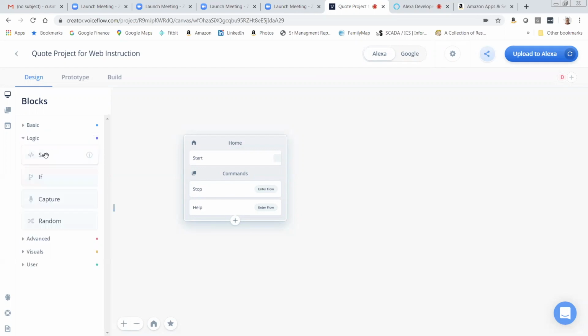You have some logic blocks, if, set, capture, and so on. You have some more advanced instruction blocks like stream and flow. We probably won't be getting into the advanced ones today. And you can also even include visuals. If you have an Echo Show, for example, that has a screen, you can even incorporate some of that.